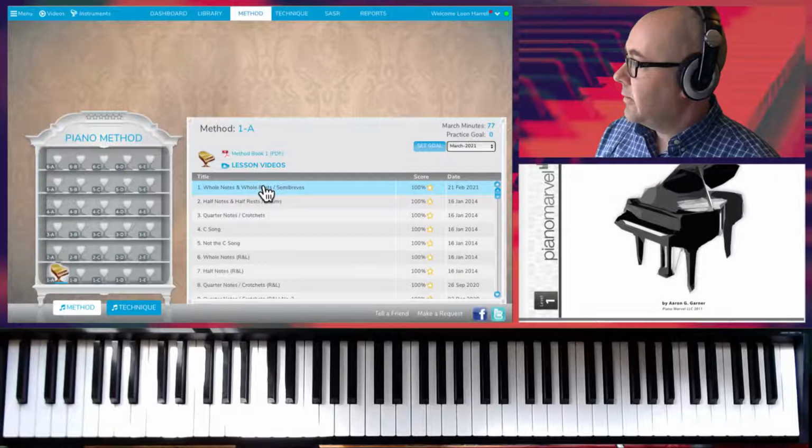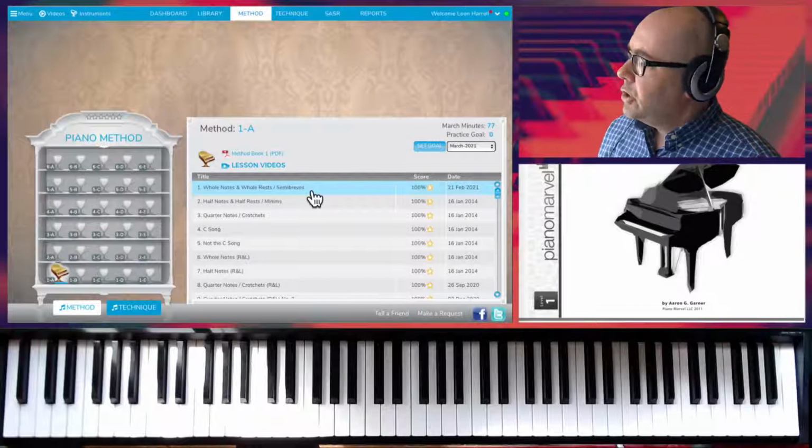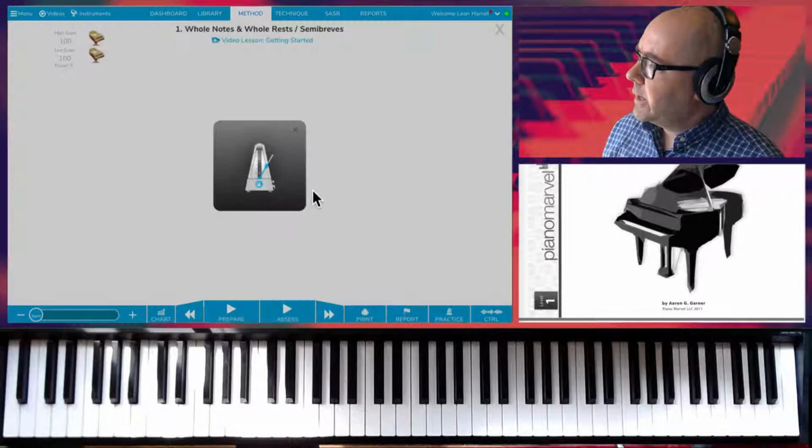So I've already gone through and done these exercises, so you can see that it's already indicated that I've earned a gold trophy. But the way this works is when you open it for the first time, you won't have any trophies that you've collected so far. So when we click on the first level, we'll open it up.